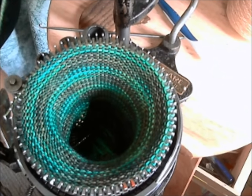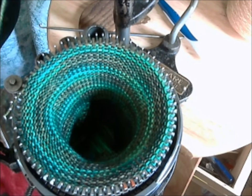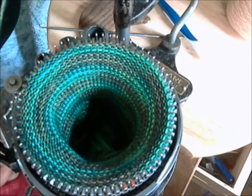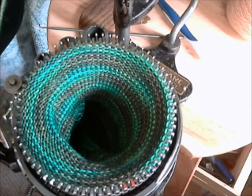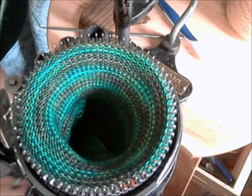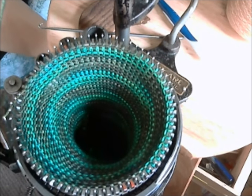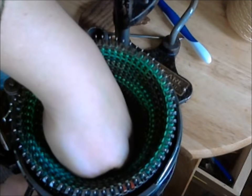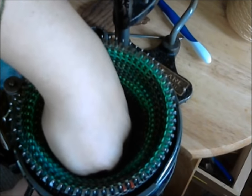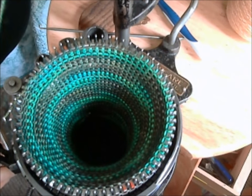Okay, so after you've measured your gauge and either looked up on your chart or done the math yourself, you put your weights back on, all your weights. You put the main weight back on, your buckle, or whatever other system you've got going, and your heel weights back at the corner of the heel. Doesn't have to be perfect, but as long as you have equal tension all the way around, that's what you want.